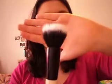Oh sorry, I forgot. I wanted to talk about this brush. It's a liquid foundation brush, as you can see, like this, and it is from SpaRessource. I'm sure that you can see, but anyways, I used it for the first time this morning, and I think that it does a good job. For the price, it was $10 at Walmart, which is not expensive at all for that kind of brush.